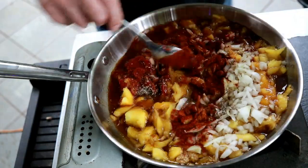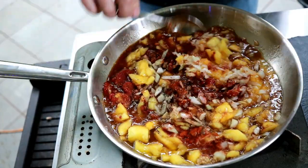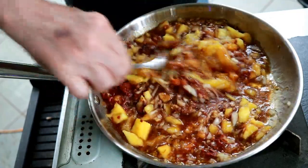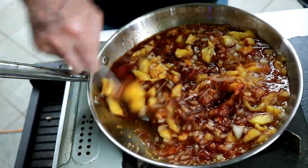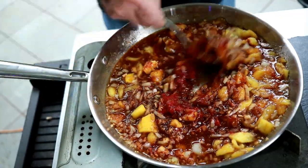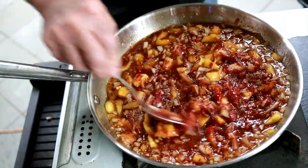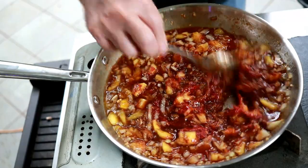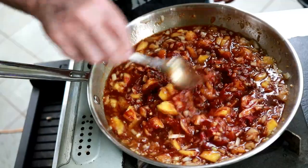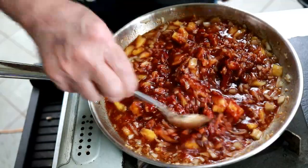Now, I just want to get this all mixed in real well. You want to bring it to a simmer and let it cook for about 10, 15 minutes, just so all these flavors marry in together. Don't worry that it's so chunky, because when we're done simmering it, we're going to run it through a food processor to get a little bit more consistency, you know, a consistent consistency to it.